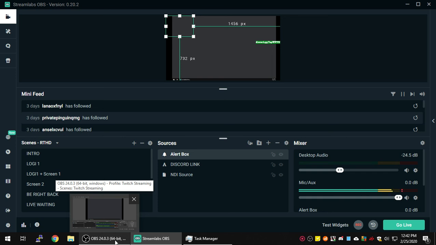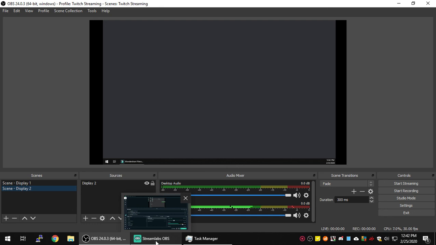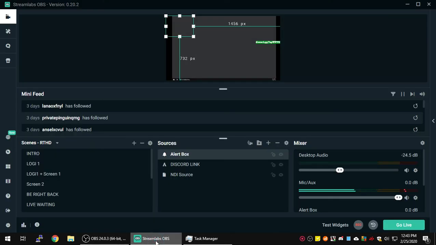So if you have a low-end CPU, I would suggest you try the standard OBS Studio, which is this one. And if you have a more high-intensity, much faster CPU, like a Ryzen, you should use Streamlabs OBS. So guys, this is, as I said, an intro to what to use to get started with your streaming, and we'll go into a little bit more detail as we go along.